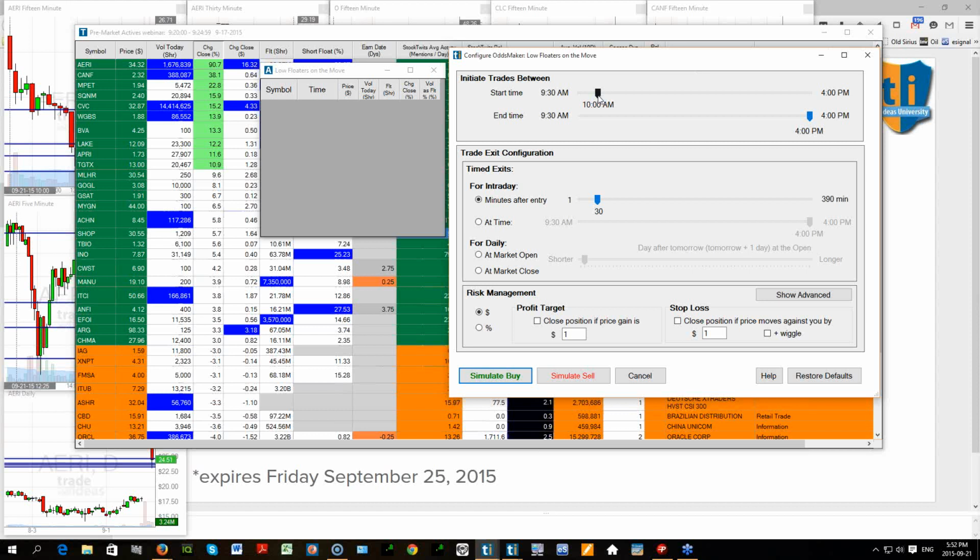And the odds maker, you can indicate when you want to start trades, when you want to end trades, how long you want to hold them, minutes after entry. If you want to swing them, you would use this. You could swing them for several days if that's what you want to do. You can put a stop loss in, whatever you want to put in. You just click on that, $1.50. If you're looking for a 2-to-1, then you might put $1 as the gain, 50 cents as if it moves against you. There's all sorts of variables that you can, of course, use with the odds maker. I'm afraid to go simulate buy because this really does take some computing power, and I'm sure I'm just going to get hung up, unfortunately. But that's in essence how the odds maker works, and it back tests for 60 up to 63 days, which is basically 3 months worth of data.